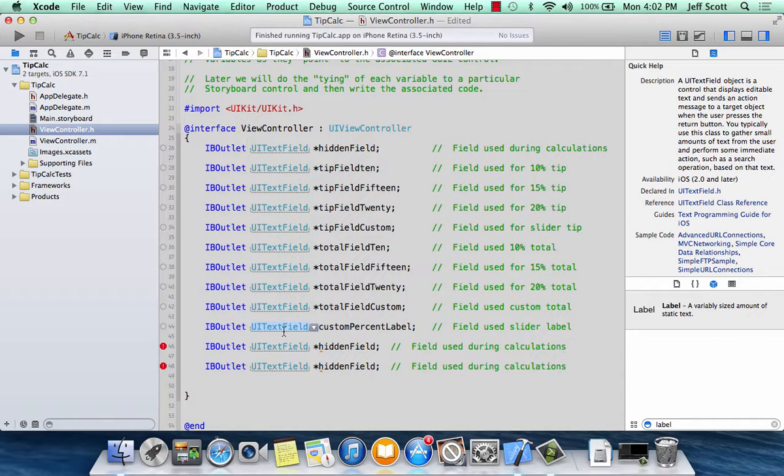All right, and since I cheated here, these first 9, 1, 2, 3, 4, 5, 6, 7, 8, 9, those are all text fields. One of these that's going to be left, that's a label, right? And that's going to be a slider. So I'm going to have to change the ones at the end, just so you're aware of that. So a copy and paste, I guess, only takes you so far.